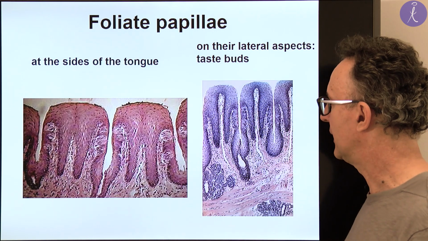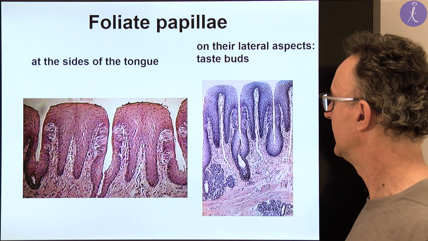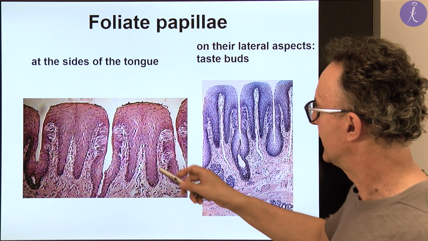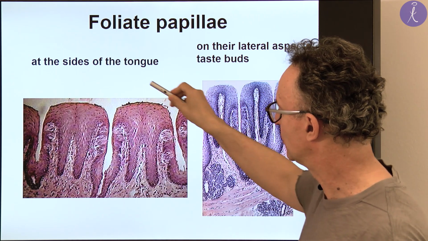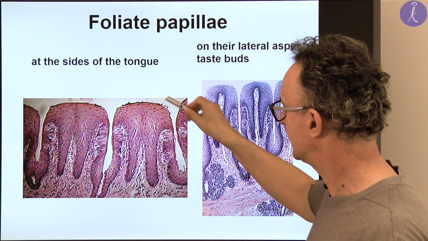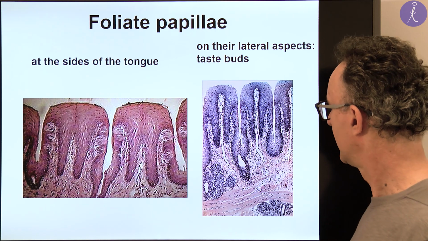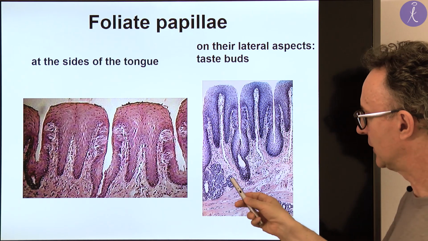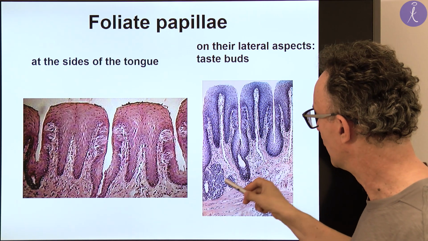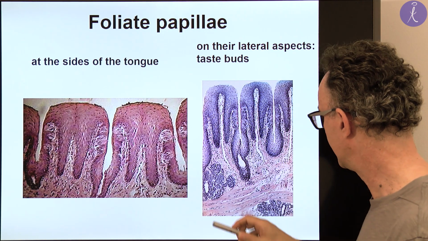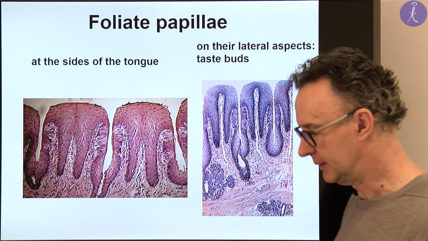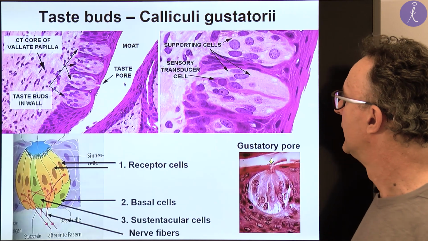The foliate papillae are located aside in the margin of the tongue. As I told you, one papilla is between two deep ditches, and these are secondary papillae then. And here you see again a relatively large amount of salivary glands. They open, even if you don't see the continuous connection, into these deep grooves.